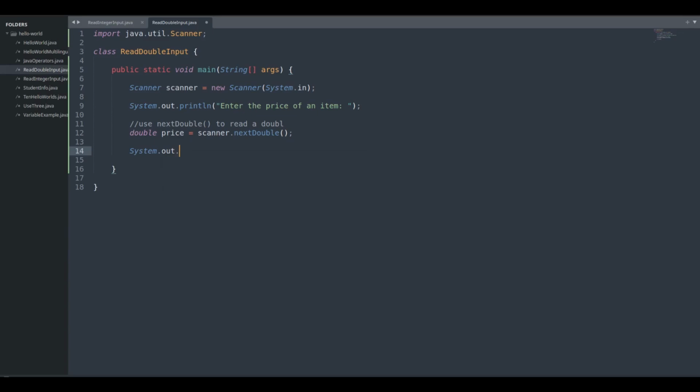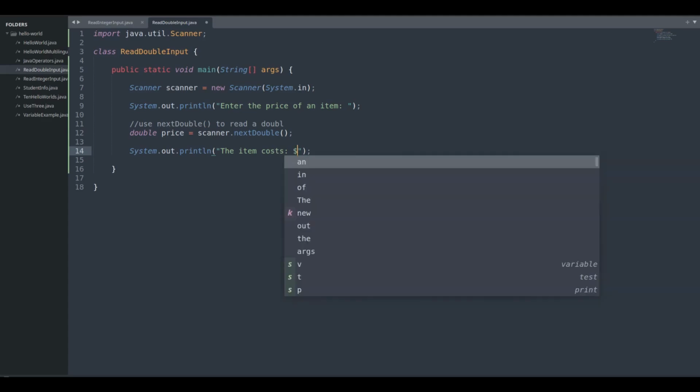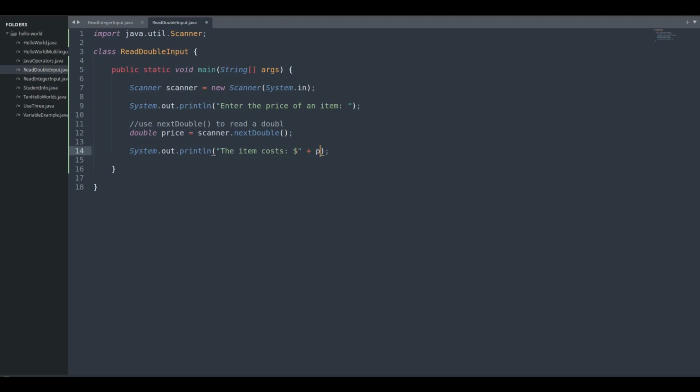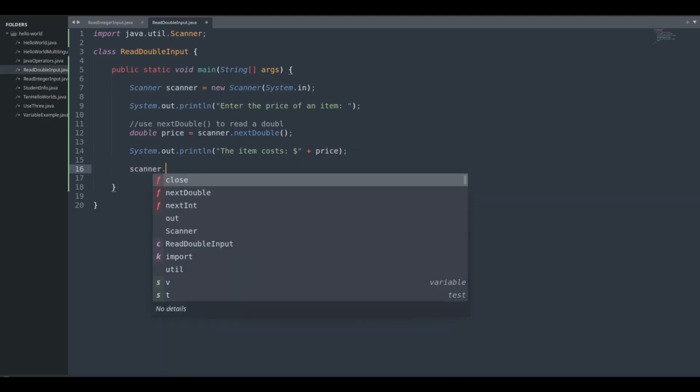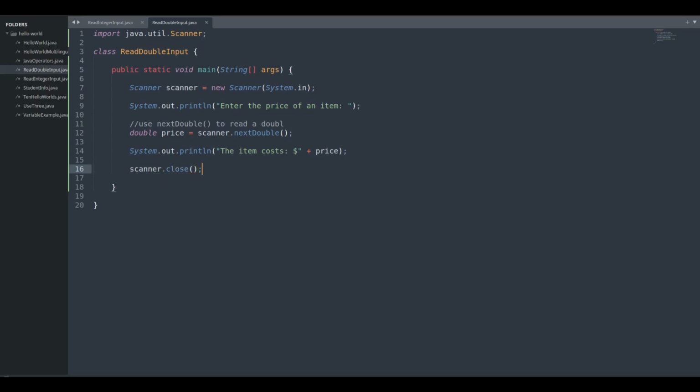From there, we shall display the information back to the user. So in System.out.println, yeah, the item cost, and then maybe we can use dollar there. Then we can close the scanner. That was step number 5, which was basically the final step right there. So that's the second example that we have. So those are the 5 steps, and this is another example. We're just looking at an example of how we can read input of type double.